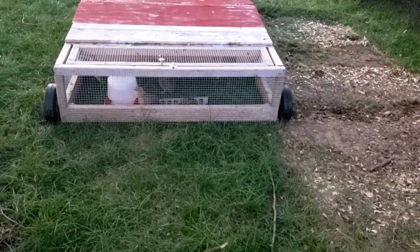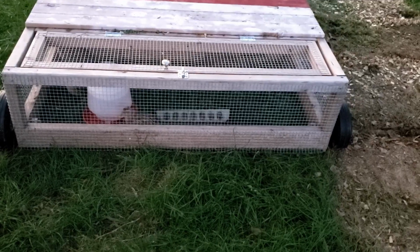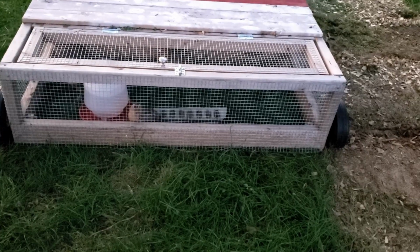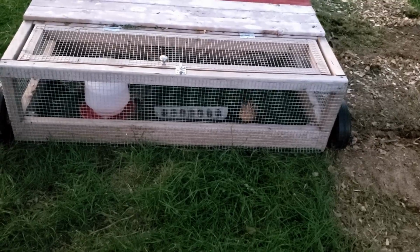With quail, the roosters are so quiet, even though they do crow like a chicken rooster would. The crow is very, very quiet, and it sounds wild, right? It sounds like a wild bird that you would pick up, and it blends right in with any of the wild birds in your area. Most people can't tell the difference between a quail crowing and a chickadee.